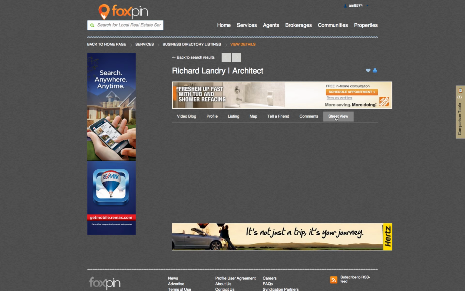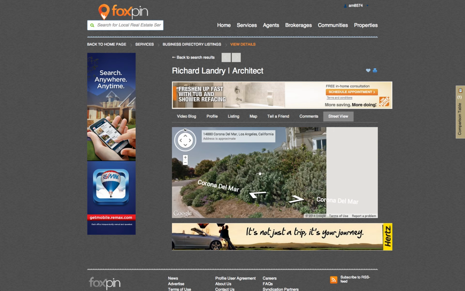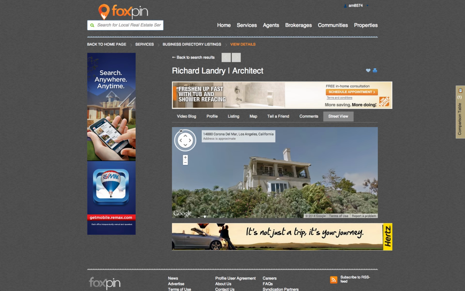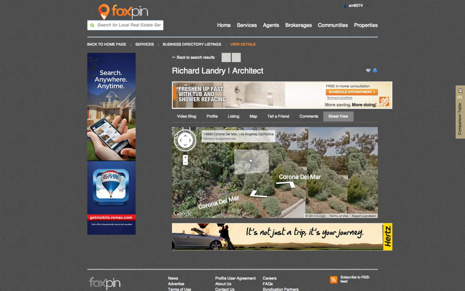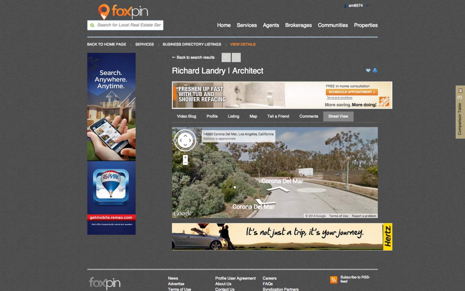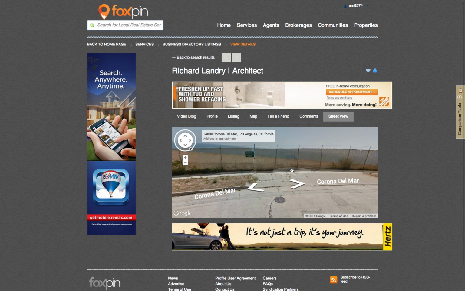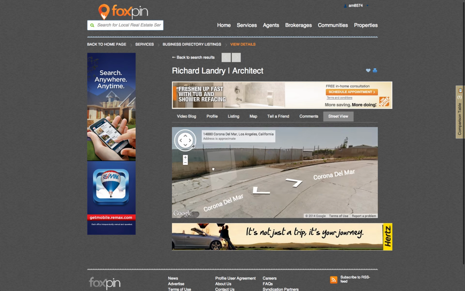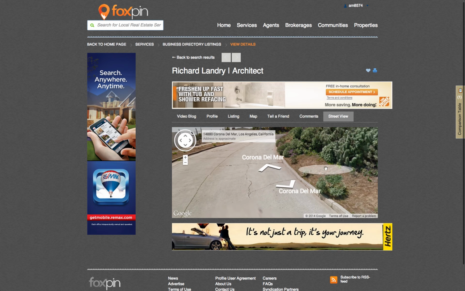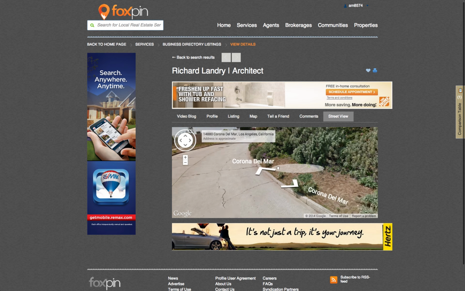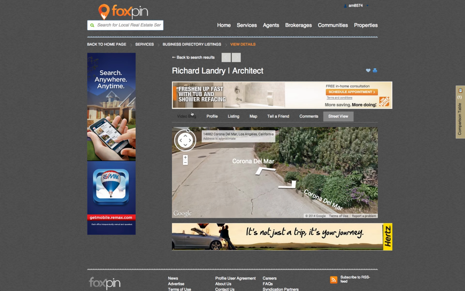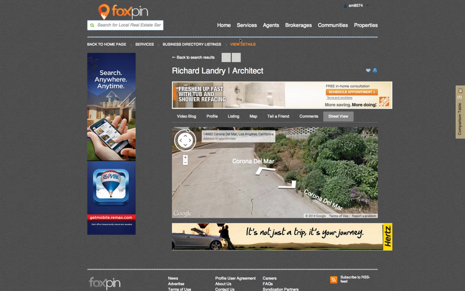And you have a street view of his actual business. In this case, it looks like it's working out of home, which is okay. Most of our small businesses work out of home. You get to kind of get a view of what they do, where they work, and how it looks. But that's his actual business and so forth. Okay, so that's it for pretty much the services.